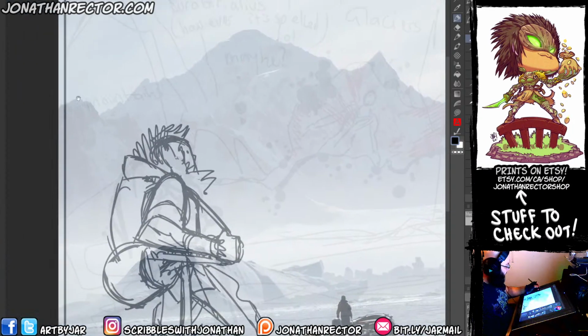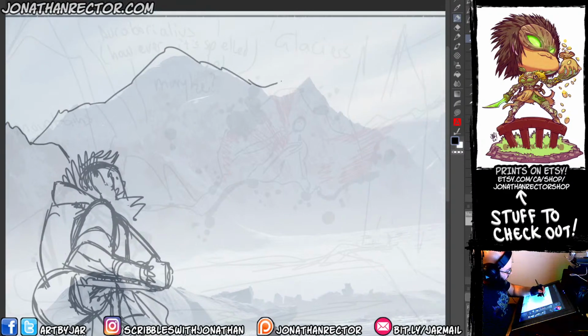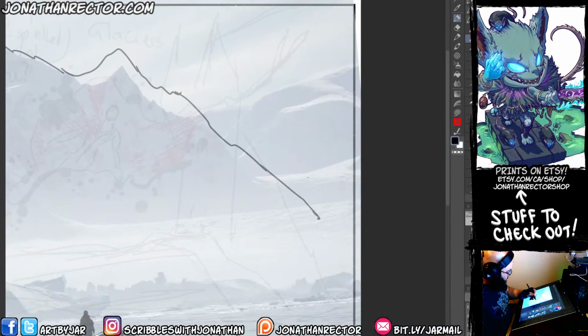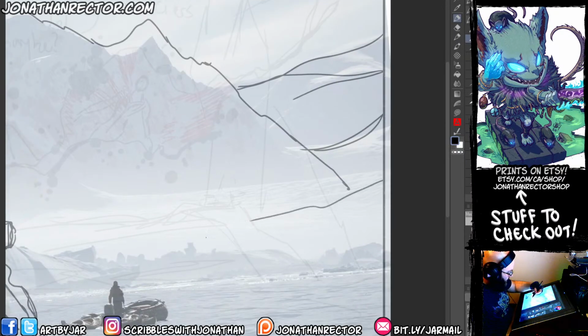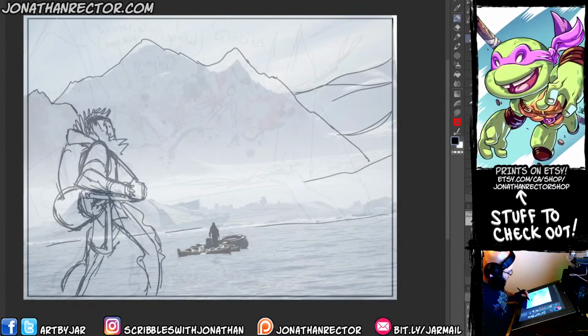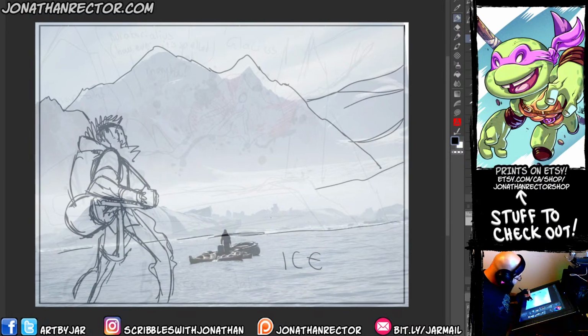Okay, so we got that. What I'm going to do is I'm just going to insinuate where these mountains are that I'm swiping. Get some hills here instead of it all just being mountains. And this is all ice. Ice. I like this too, these little ridges up here.